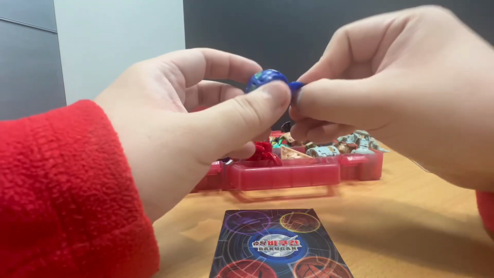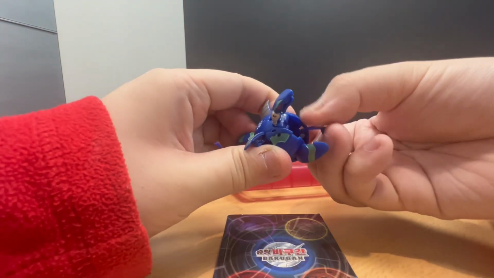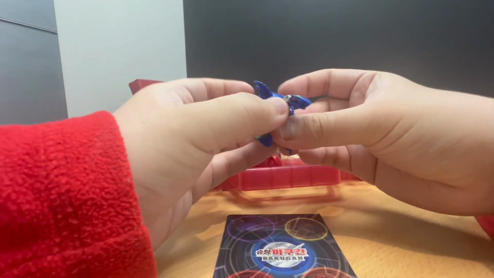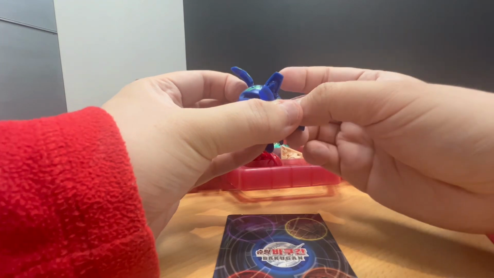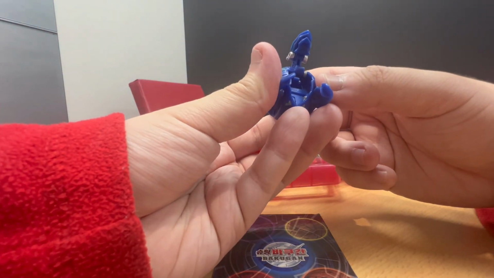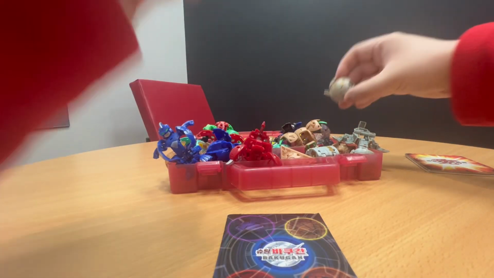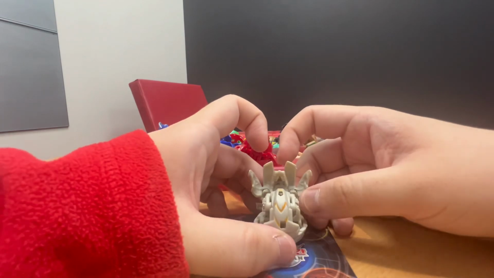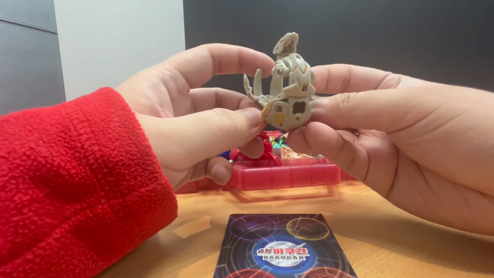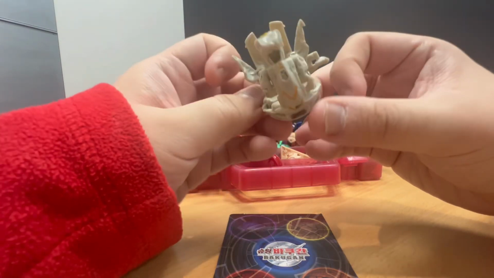Next up is Aquos Midnight Percival. This is 2 wings, 3 heads, tails, 2 horns, silver, 2 legs. That's 480 G's. Next up is Haos Lumabelle. There are broken pieces here. So this is 4 wings, tails, 2 arms, 2 legs here.